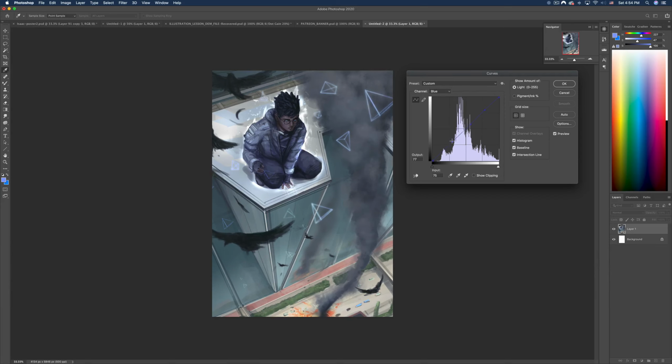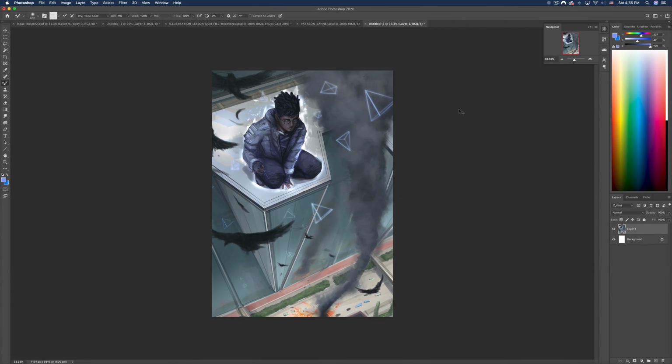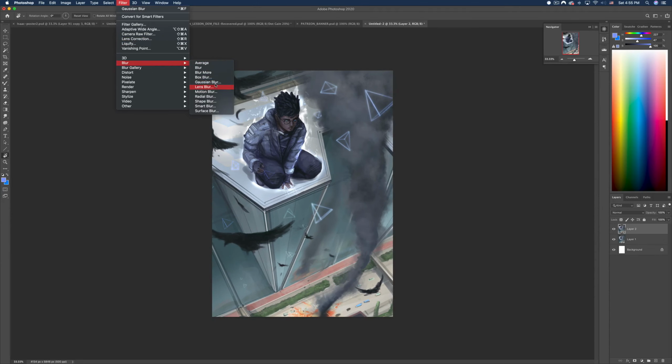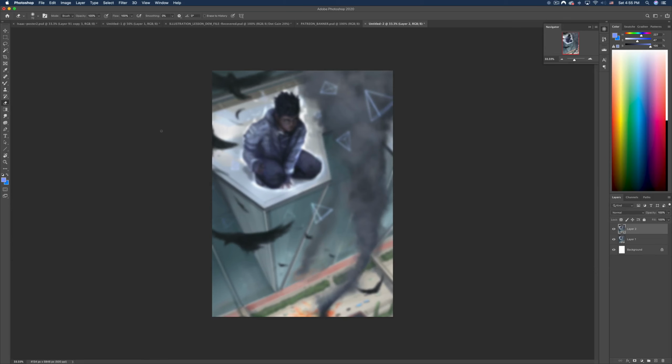What you're seeing me do right now is using a curves adjustment, but I'm lowering and amplifying the different color values, because you can choose red, green, and blue in the curves editor as well. So it's just about knowing these different menus and graphs that you can pop into to create certain effects.